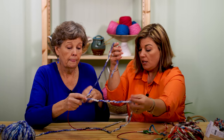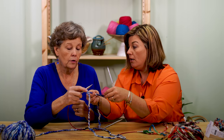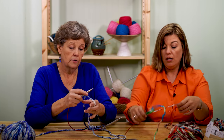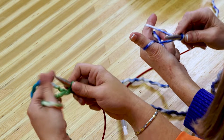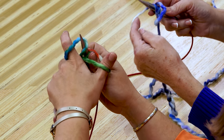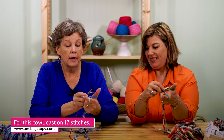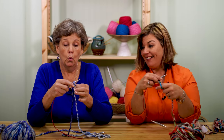So we've got our V, slingshot back, grab around here — make sure you go this way, then scoop up the one on your pointing finger, scoop this way, and through — back through where your thumb is. You're letting it fling off your thumb. There you go, you got it! So we need to do this 17 times — and you do count your slip knot as your first stitch.